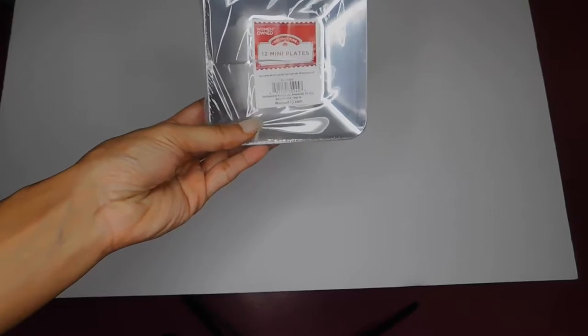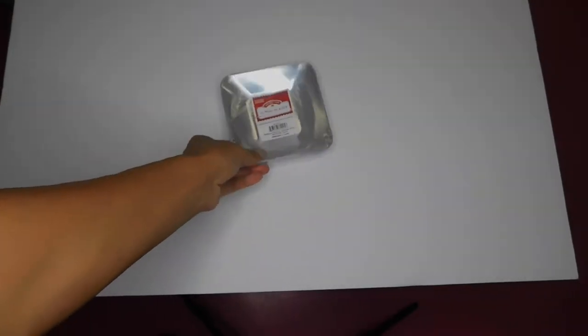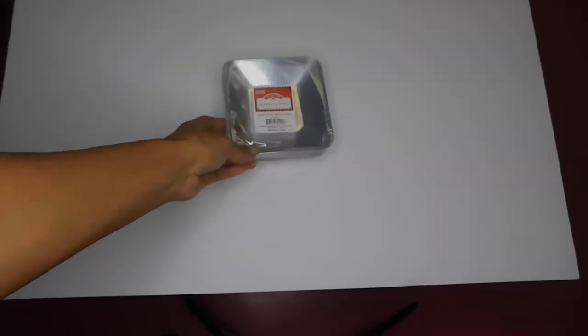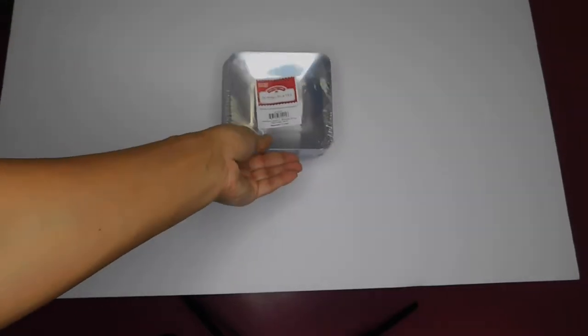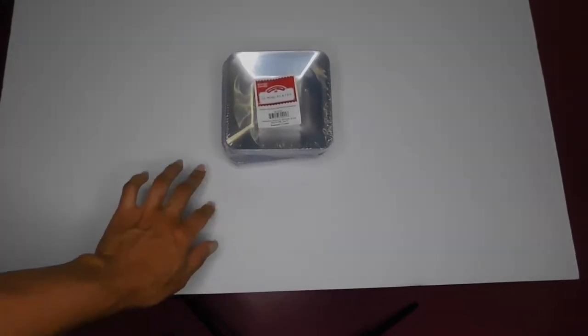These are the women's owned mini plates. It comes in a pack of 12. They came from Walmart. Everything that I'm going to use today came from Walmart. And those are the plates. And I'm going to be attaching these plates to this board.